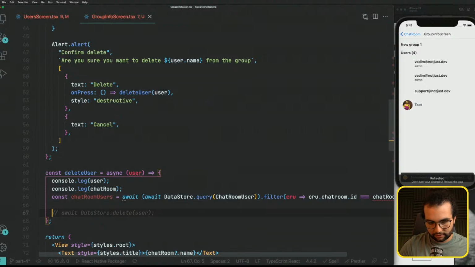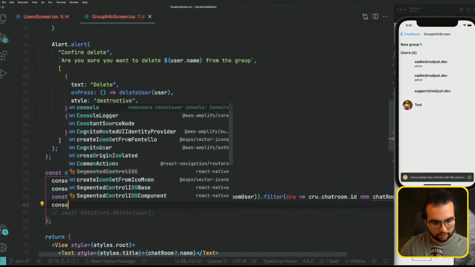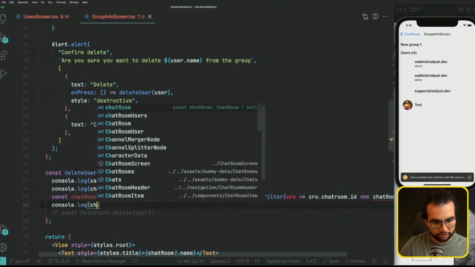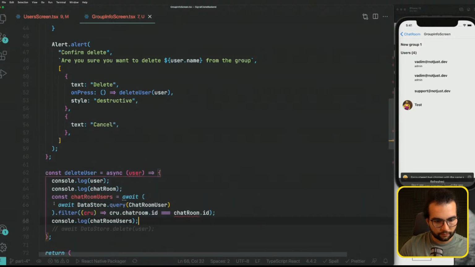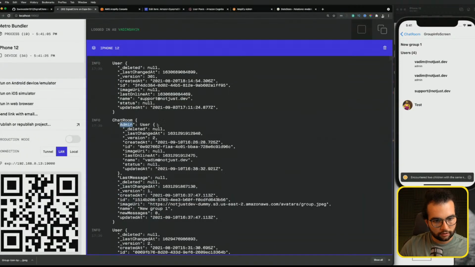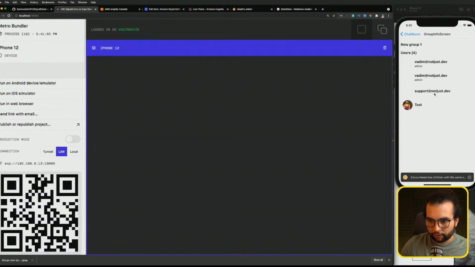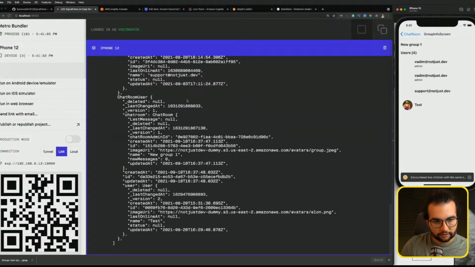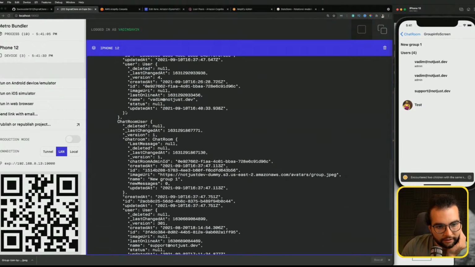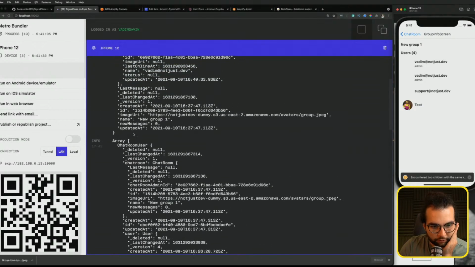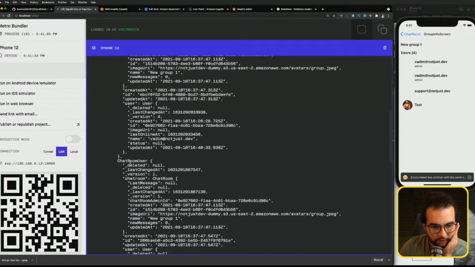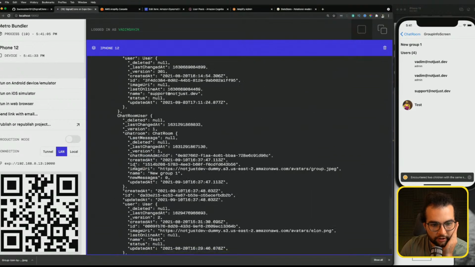And now let's do console.log chat room users. Let's try, delete. Okay, here is a list of all our chatroom users. 1, 2, 3, 4.